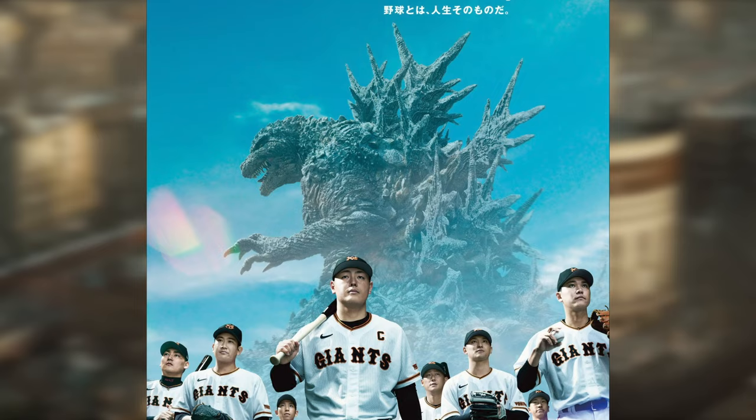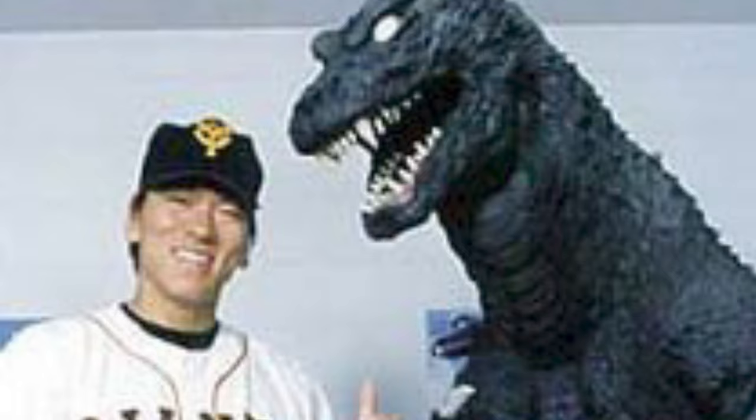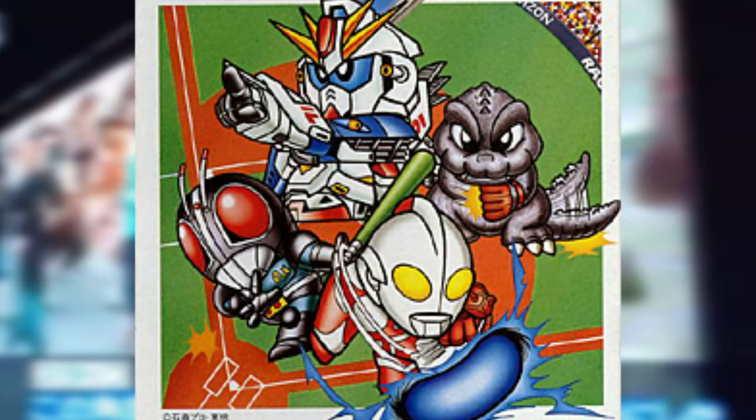But there was a poster to promote the event, and of course, this is not the first time Godzilla's crossed over with baseball before, as we have pictures here of Chibi Godzilla and Godzilla 1954 hanging out at a baseball game. It looks like Godzilla's taking the first bat. This has been a tradition for Godzilla for a long time, dating at least back to the early millennium era, where Godzilla would appear at baseball games. And we've talked about on the channel in the Shin Godzilla days as well, Godzilla coming out onto the baseball field, throwing the first pitch or whatever. Also, are the Giants featured in Godzilla X Mechagodzilla? I'm pretty sure they are.